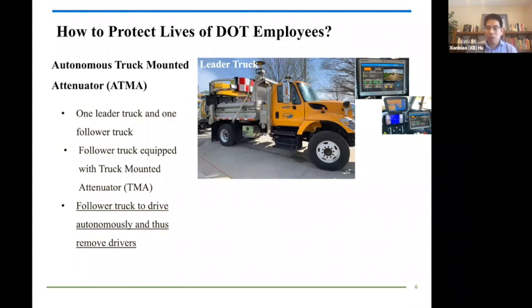You can drive this vehicle out to the road to do pavement striping and different kinds of infrastructure maintenance. The difference is that it has multiple sensors. For example, you will notice that it has high resolution GPS devices, LiDAR devices, and vehicle to vehicle communication devices. We install those sensors also on the front vehicle.